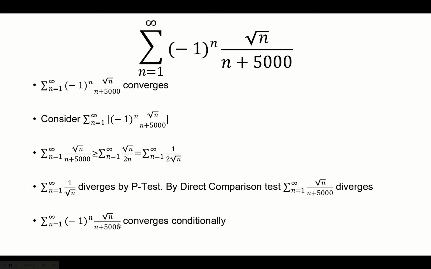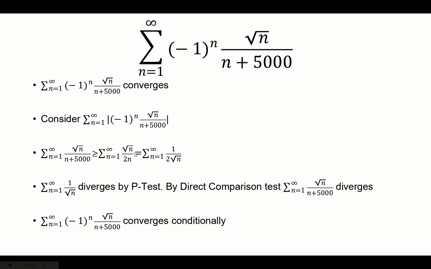I guess it doesn't matter. What we could have done instead was say n plus 5000 n in the denominator because 5000 n is bigger than 5000. But even if you put 2n here, this is going to be bigger for n being bigger than 5000. The idea is like eventually this will be much bigger, the denominator. In that case, the whole thing will be smaller.